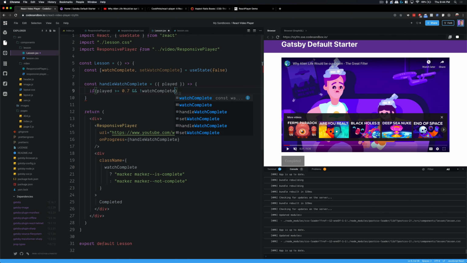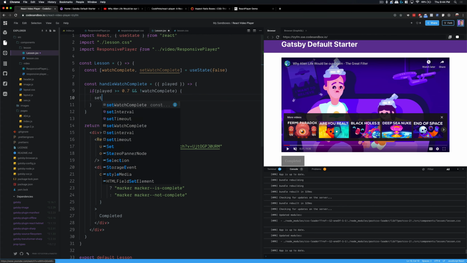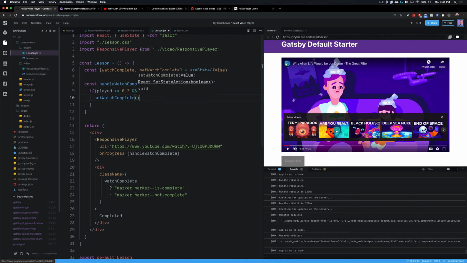This is important because let's say, for instance, we went past 70% and then we went back, this would change. So we need to make sure that watchComplete is already false. Once we go past it, it's going to be set to true, and then this won't run again. And then here's what we want to do. We want to change the state using setWatchComplete. And what do we want to change it to? True.